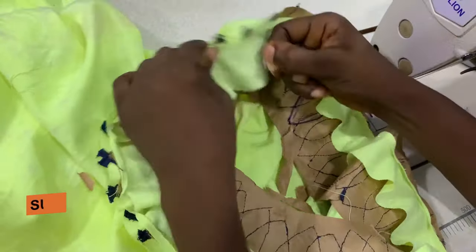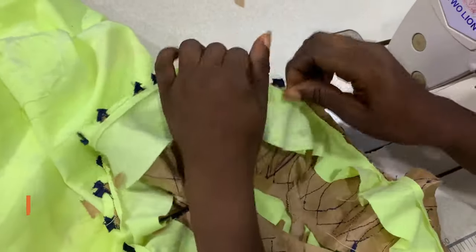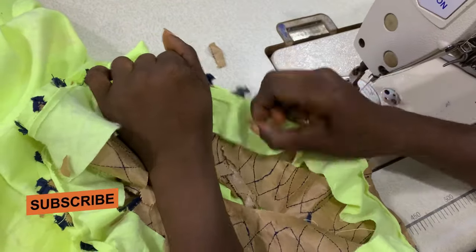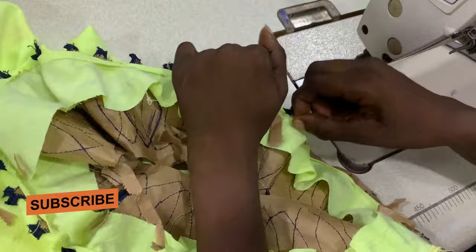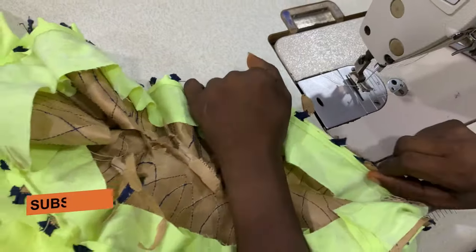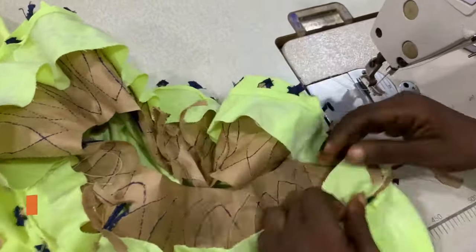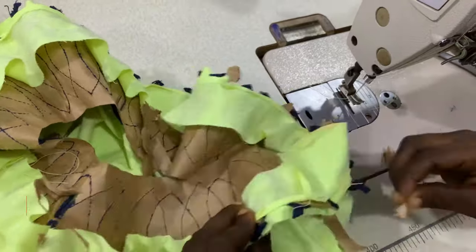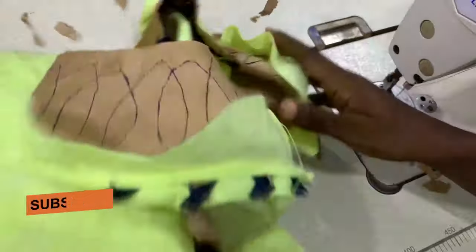If possible, make sure that you iron it down. Iron it already before you remove your neckline paper. And let me tell you something. After you remove the paper, the neckline will be a little bit wide. Find your needle and your thread, and you will see some places, and just connect them back together.